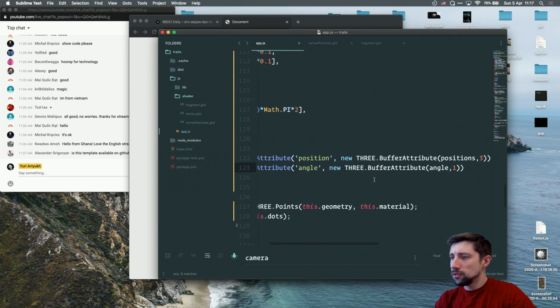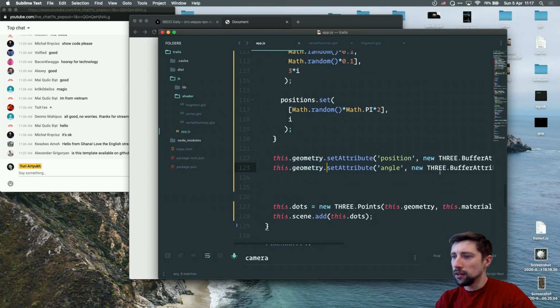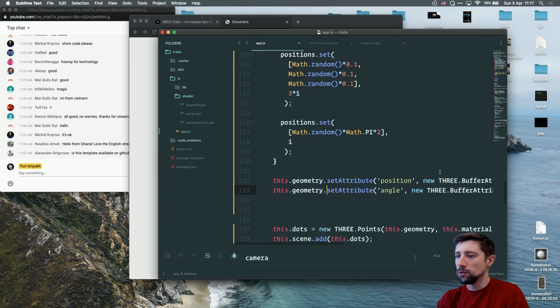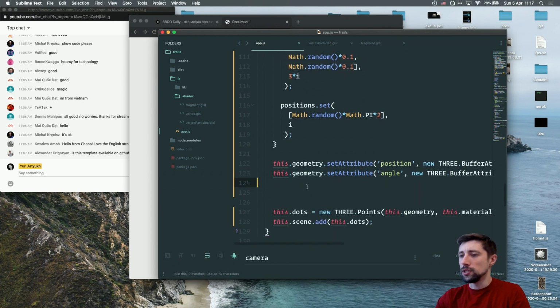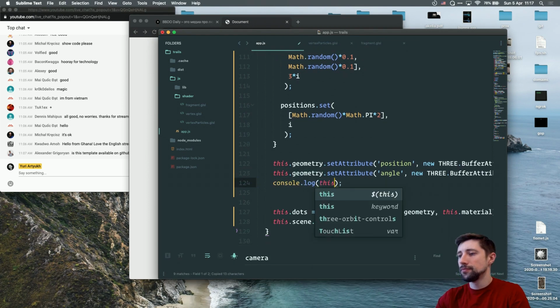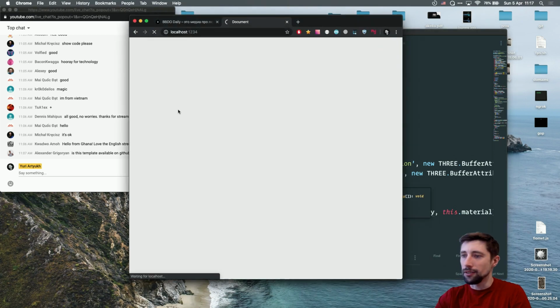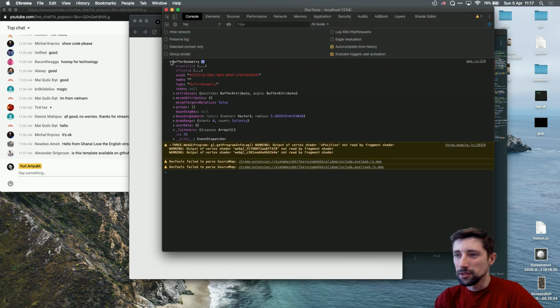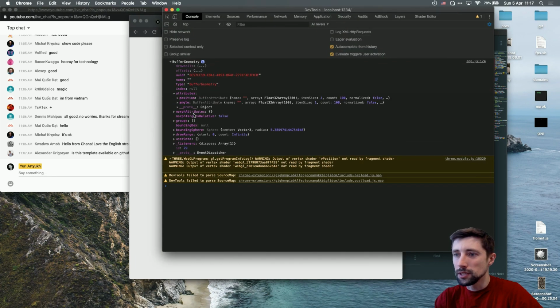Set the attribute. It's an angle. The values are good, probably. I'm gonna just output. You never know where you make the mistake, you know. And the usual is so dumb, so simple. You're just missing some simple stuff.